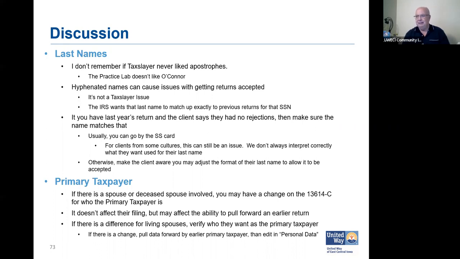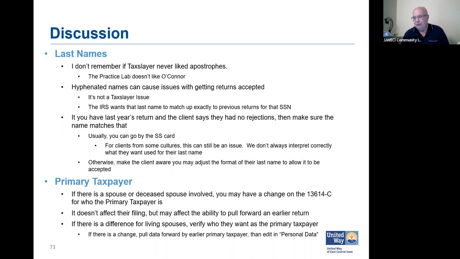And we talked about this earlier, who the primary taxpayer is. With the 13614-C, it's not uncommon that it doesn't match. You look at last year's return and they have one spouse listed first, but whichever spouse happens to fill out the 13614 usually puts their name first, which doesn't match up. So it's not uncommon that I have to verify with them, okay, whose name do you want first on the tax return? I know what you got first here on the form, but how do you want the tax return to look? It affects what gets pulled forward, because it will only get pulled forward by whatever name is on the primary slot for the previous year. If you put in the spouse's name and it swaps, it's not going to find last year's return.